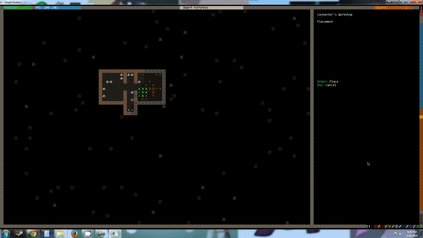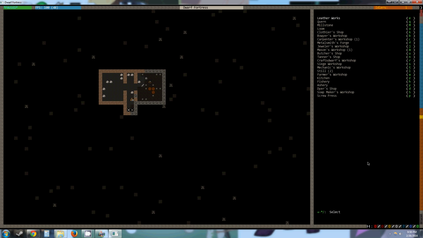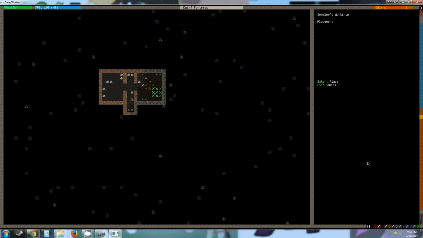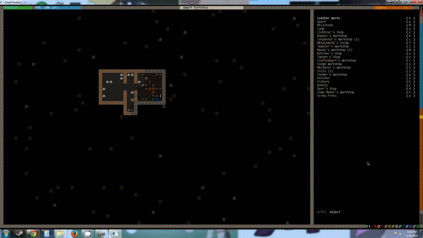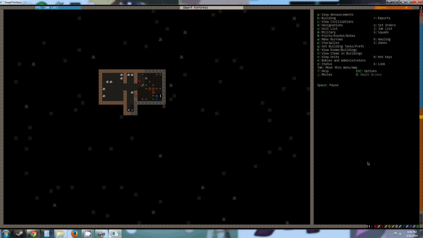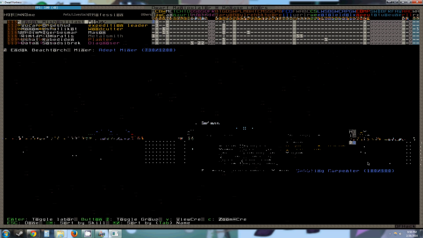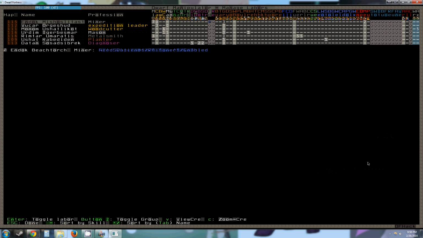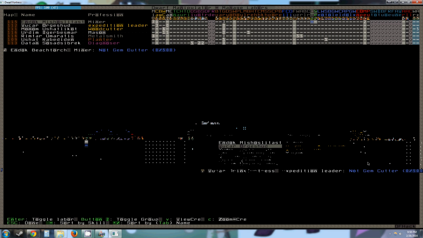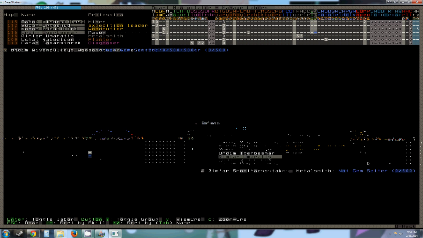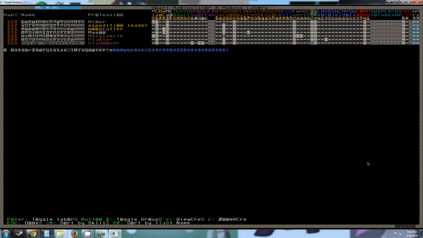So that reminds me, so now that this room's done, we're going to hit build and W to go to the workshops. C brings up the craft dwarf's workshop, which we need. And then I'm going to go ahead and hit J to build a jeweler's workshop. There. I don't believe I have any jewelers, but I can assign it to everyone since no one's talented in it, and just get the shop built.